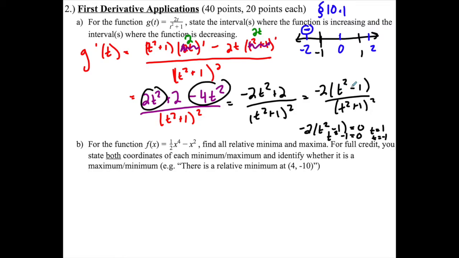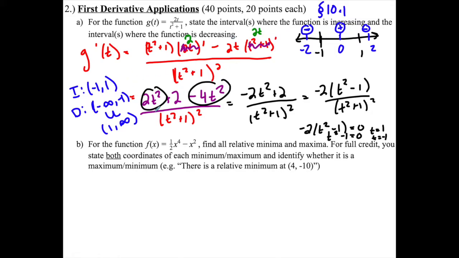0 minus 1 is negative 1. Negative 1 times negative 2 is 2, so it's a positive. And 2 squared is the same thing as negative 2 squared, so I'm also going to get 4 minus 1, so that will be negative. So my conclusion is we're increasing in one place, from negative 1 to 1, and you really need to use soft brackets. I was lenient on this test, but it is important that you do that. And it's decreasing in 2 places, negative infinity to negative 1, and I put the union there, 1 to infinity, right?